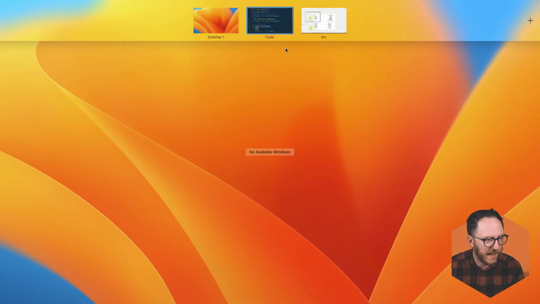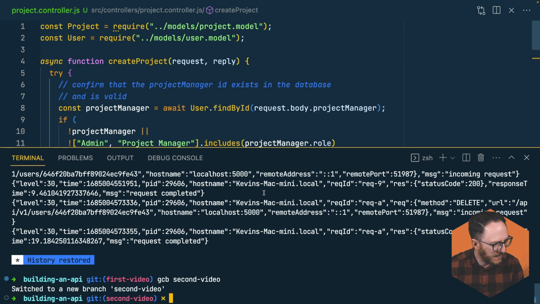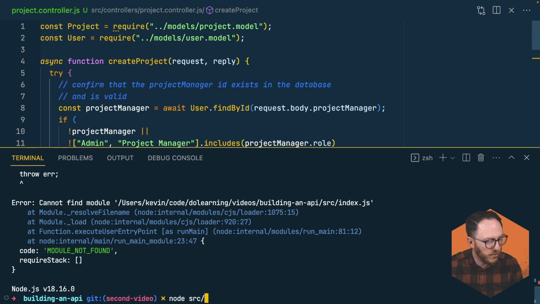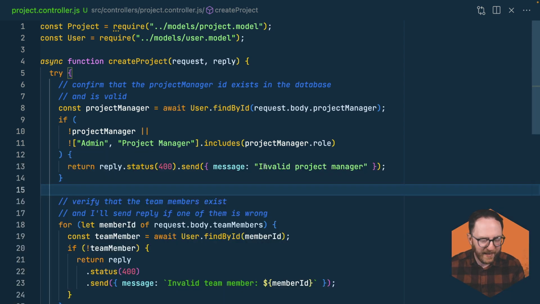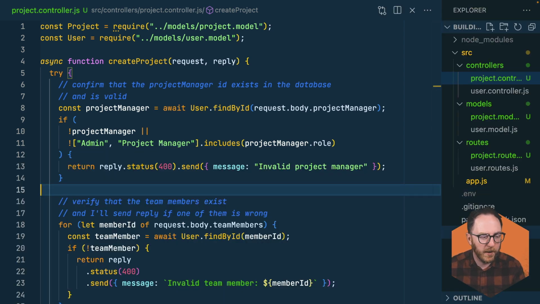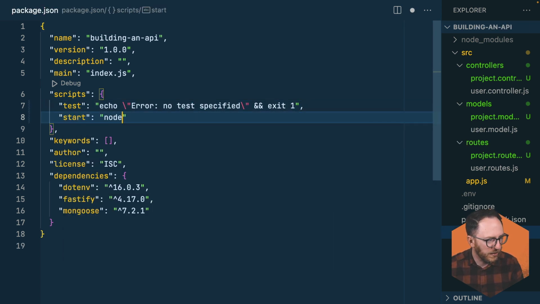So let's go about testing this. I'll pull up my testing tool, Postman. So I'll start my server, and previously we've done node source app.js. That works and that's fine, but it requires you to be able to remember which file it is, and it's easy to make a problem. So we'll go to package.json and we'll add a start script. And we'll just put the command in here, source app.js.